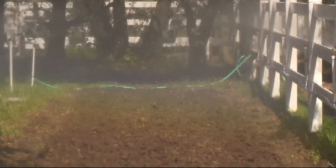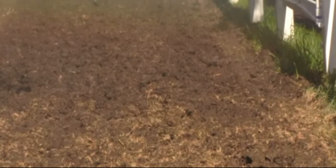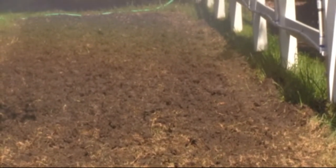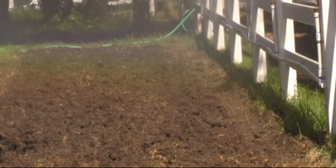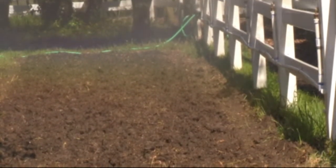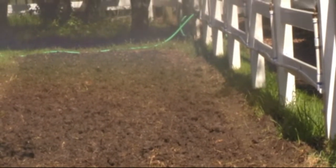We are going to rototill a couple more times to flatten out the surface, because we rototilled right after the rain and the tires made some divots and potholes in it. We're going to rototill a couple more times, let it set for a while, then bring our homemade organic compost made from manure over here with a loader, spread it evenly, let it set for a while, and then we'll seed with Timothy hayseed, which I've already bought. It's fresh this year.